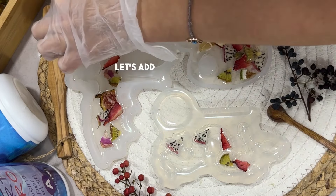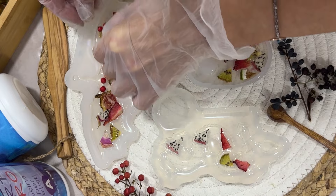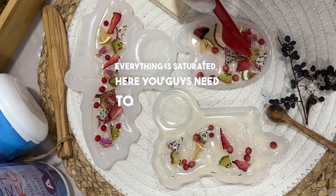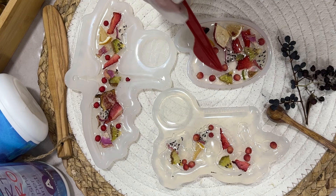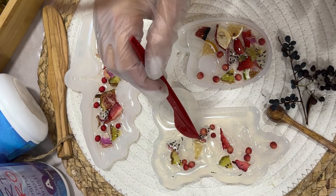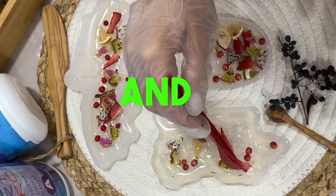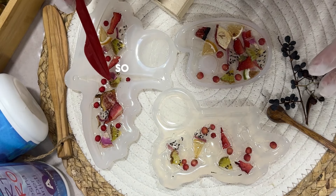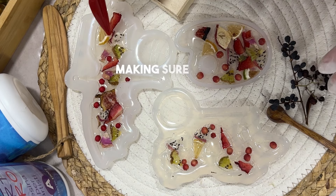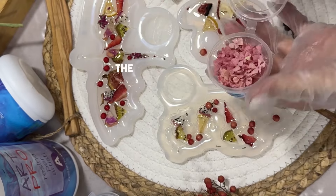Where else can I add lemon? Let's add some berries — it will be great. Everything is saturated. You need to sink it very well and let the fruits get wet in the resin, so that there are no voids inside between them, because we will pour the next layer dense black. If there is a void between fruits, the black will crawl in there and ruin all the beauty. So check to ensure everything fits tightly. I also decided to add some dried flowers. The filling is ready — we leave it to polymerize.